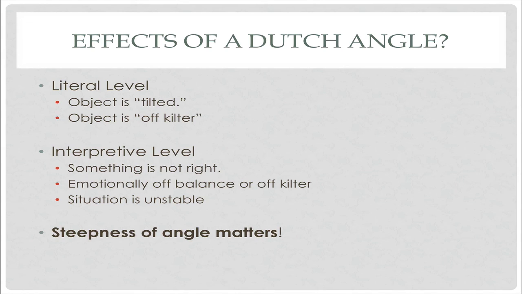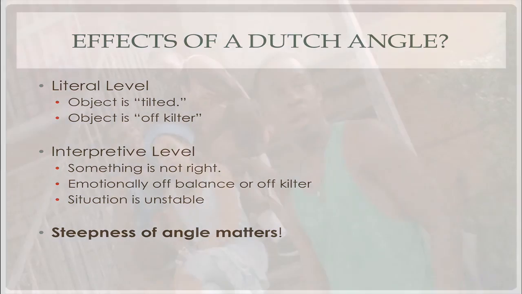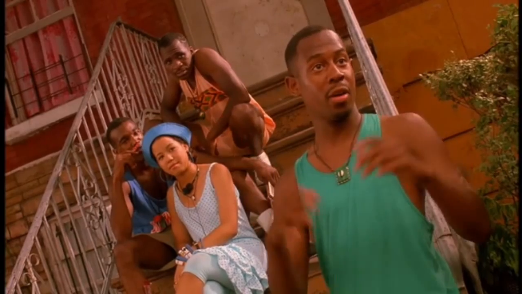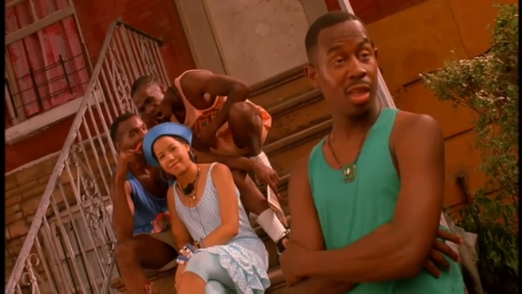Perhaps the director is trying to show that there's going to be a disagreement or a fight or even a riot coming up. Or perhaps the riot is already happening on screen and the director is using the Dutch angles to reinforce the craziness of that event. So you're not going to see a Dutch angle when two people are falling in love, when they are meeting for the first time, when things are going well in a relationship. You're probably going to be seeing Dutch angles when things are going badly, or when a marriage is falling apart, or when a fight is about to break out, or has already broken out.